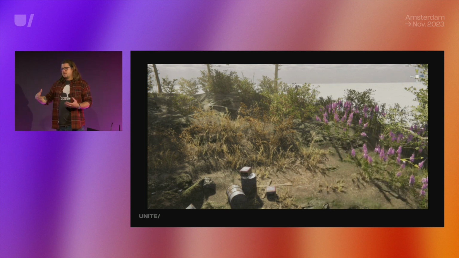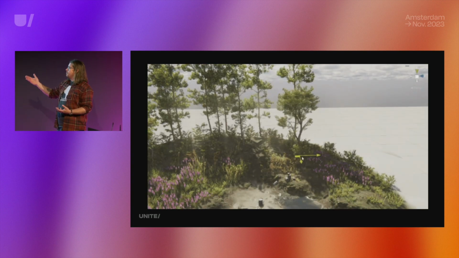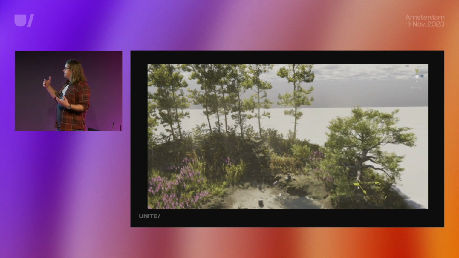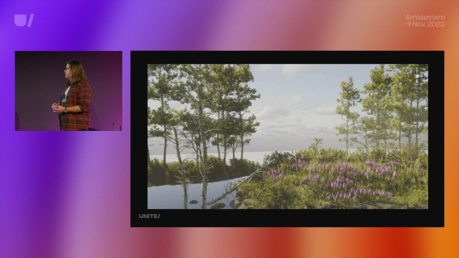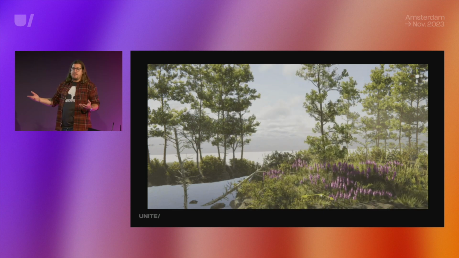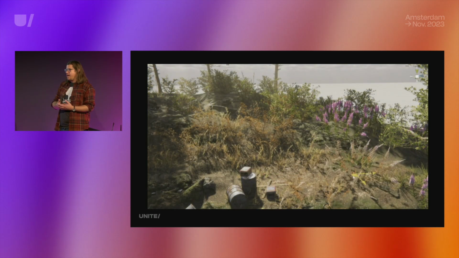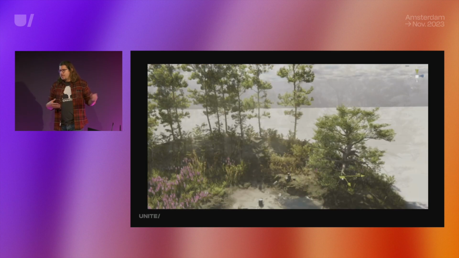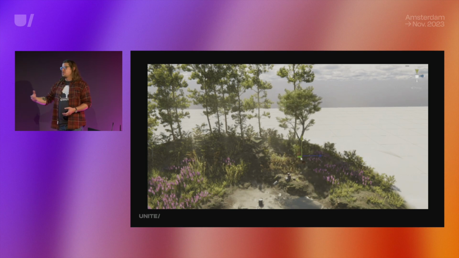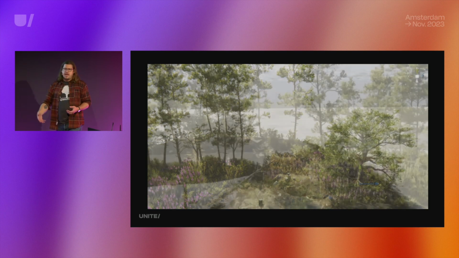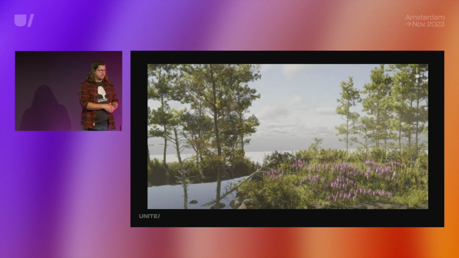With rules, because these are properties that can be driven by other things, we have trees that can conform to the trees around them. We have grass that can be alive or dead based on its nearness to a toxic barrel. The options are pretty much limitless in terms of what you could do with this. But what's going to be really exciting about it is the ability to have a library of procedural assets that can work inside the SpeedTree modeler, inside the SpeedTree library app, or inside the Unity editor, so you can continue changing and continue iterating without having to go all the way back to another tool.